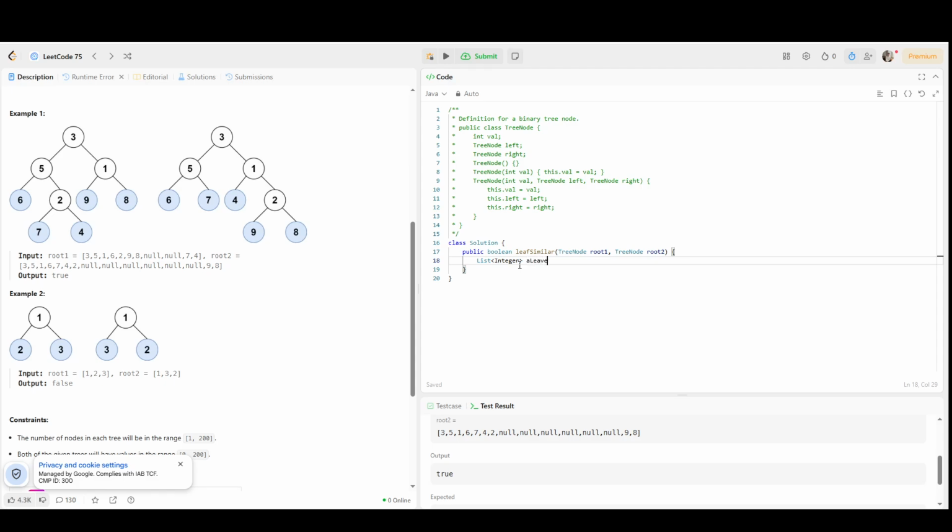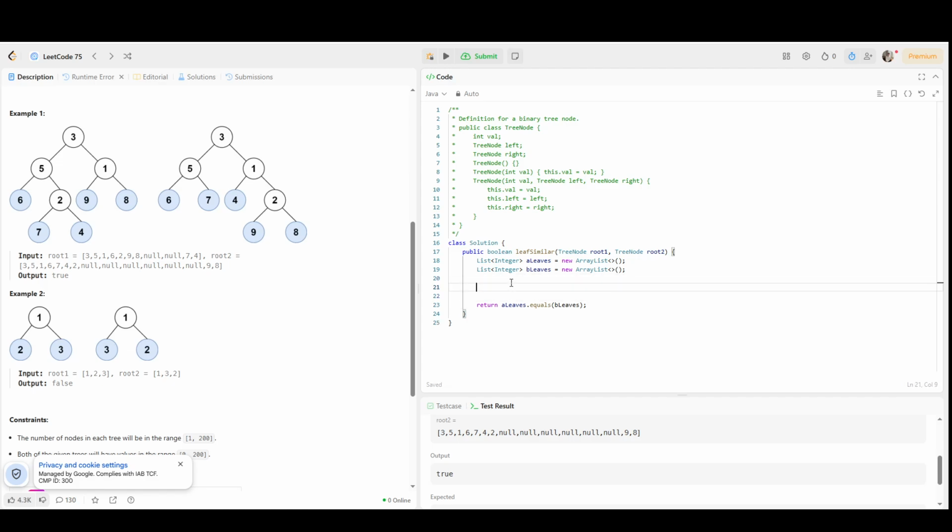So I'm going to call it a leaves equals new ArrayList, and a List of Integer b leaves equals new ArrayList. And we can do return a leaves dot equals b leaves.